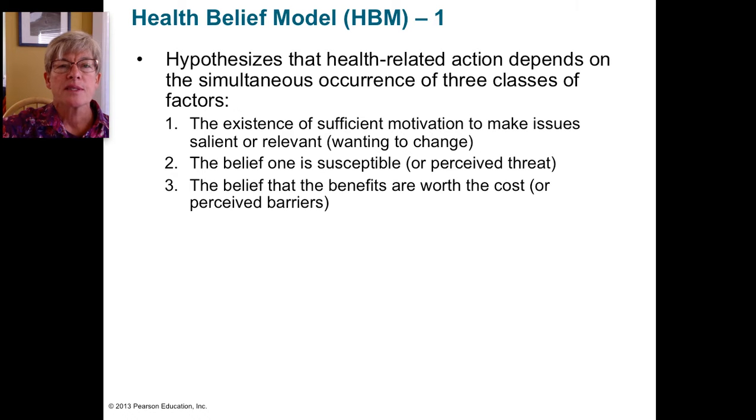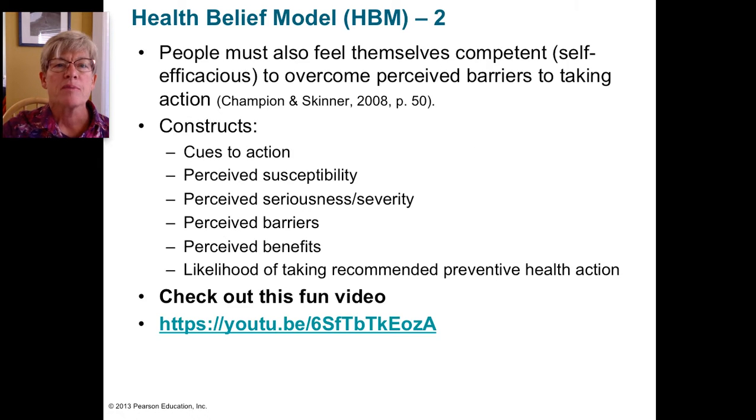This slide simply summarizes the health belief model, which is also a model that's been around for quite a long time and is used often in medical settings. It hypothesizes that health-related action depends on the simultaneous occurrence of three classes of factors. Number one is the existence of sufficient motivation, or wanting to change; two, the belief that one is susceptible to the problem, or the perceived threat; and three, the belief that benefits are worth the cost, or how big are the perceived barriers. So that's the health belief model.